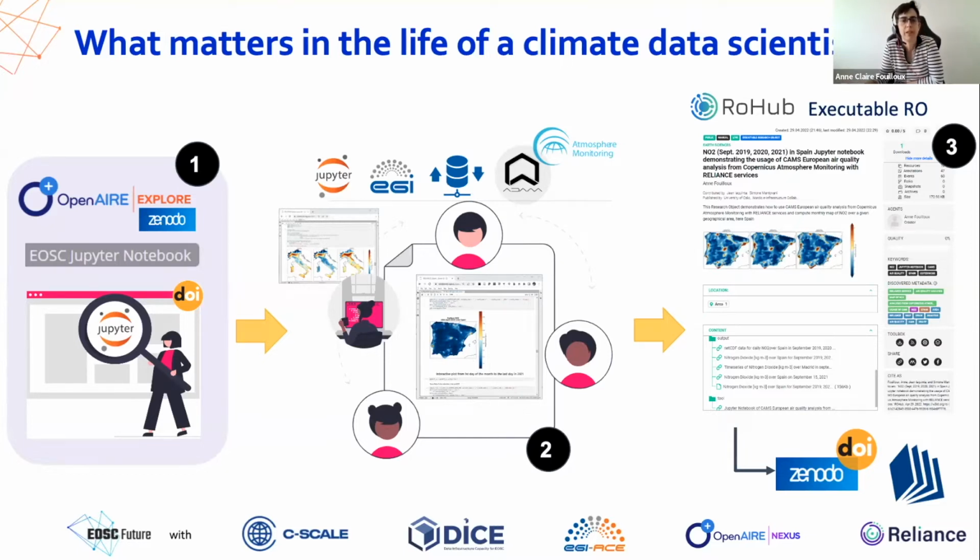So for this, working open and using EOSC services, such as the ADAM platform, which we use in the Reliance project for accessing data, and the EGI notebooks and the EGI DataHub for sharing the data, that's the trick. And then finally, this is the third part on the right-hand side of the slide. Working open also means I need to make my work findable and accessible, but not after I publish, but right now. So for this, I use research objects and the RoHub portal from the Reliance project.